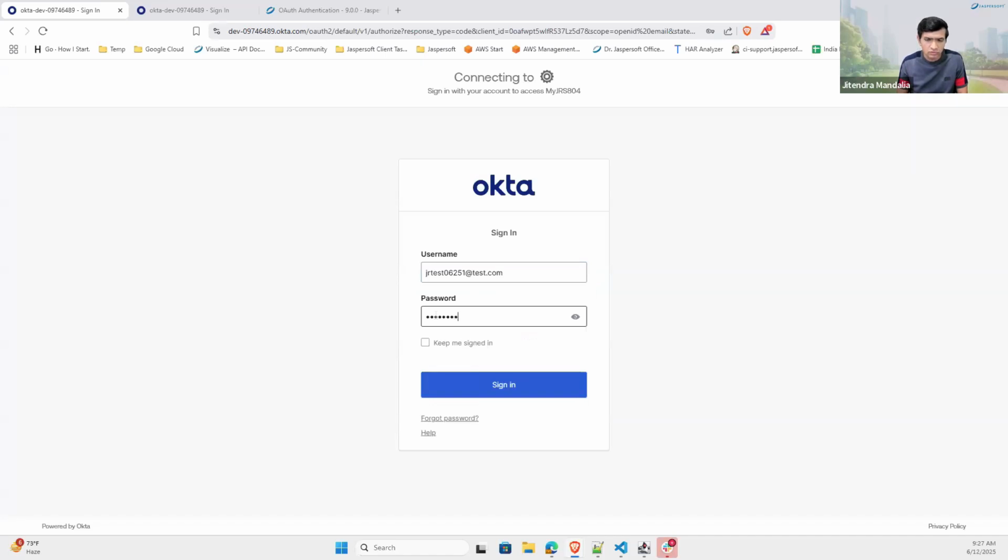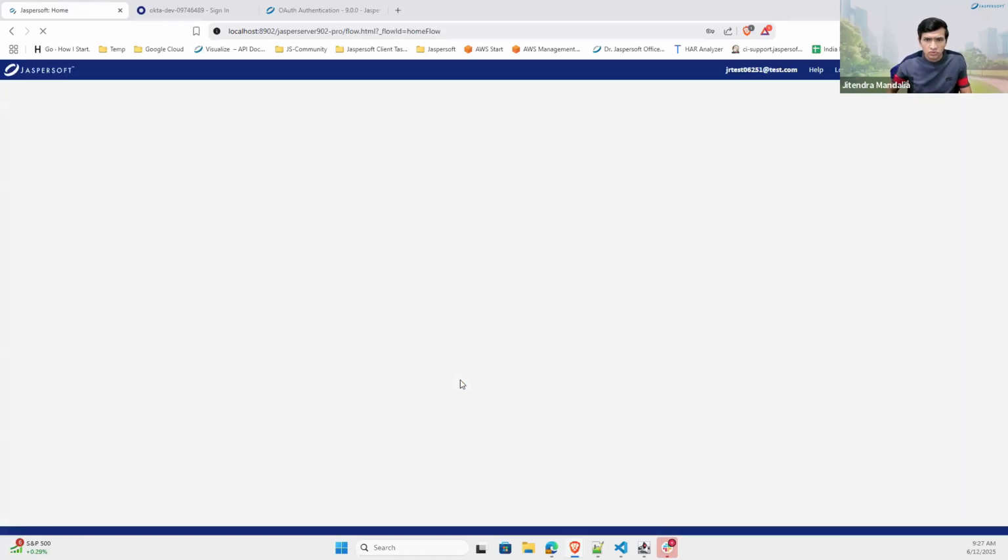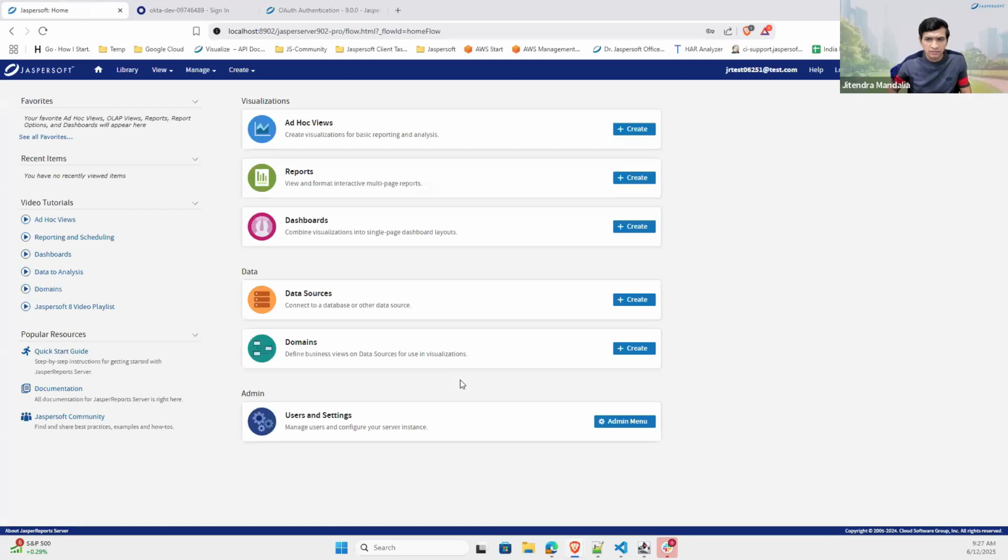Let me log into this user and let's see what happens. When I logged into Okta, Okta redirected me back to Jasper Report Server. Both servers exchanged information, validated the user, and identified the user. Now the user has been logged in, and the user's roles and all the other profile data have been created.